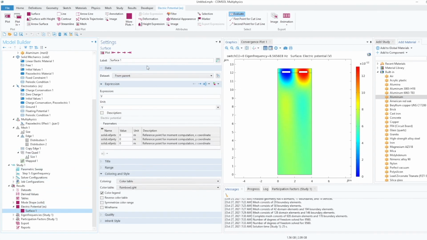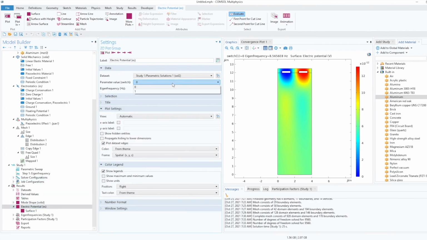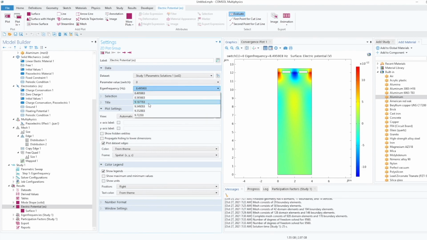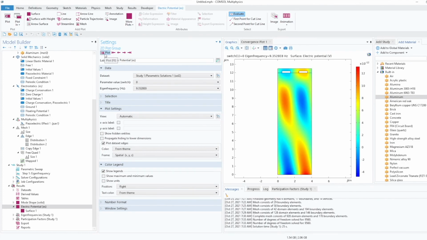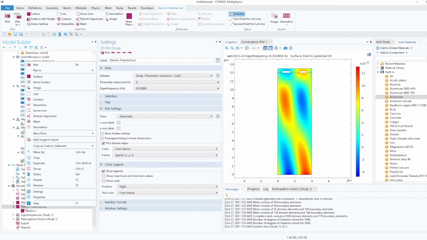So you click on the potential, say parameter value 0. Now this is one frequency, and the distribution for another frequency is different. So that's how it works, and you can further analyze this as per your requirement. You can also change the result if you want.